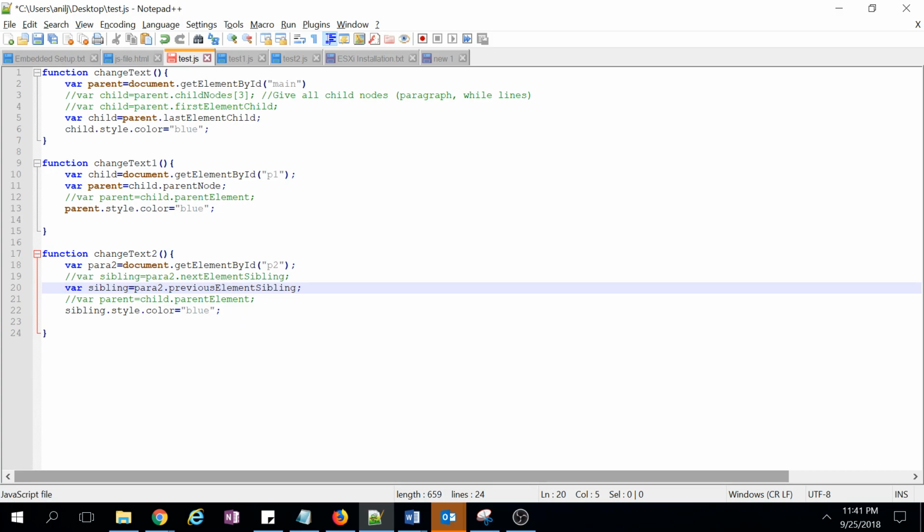So these are the different ways: from parent to child, child to parent, and sibling to sibling, you can traverse the complete DOM. Some more methods are there, but this is the way to traverse. You can browse all these methods, and when you're doing some programming, it will be very powerful. Okay, thank you.